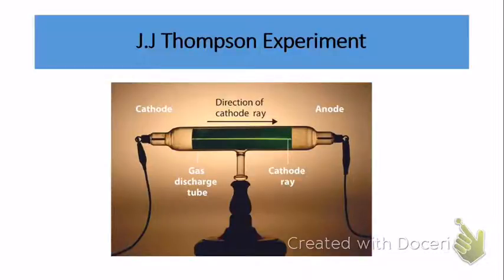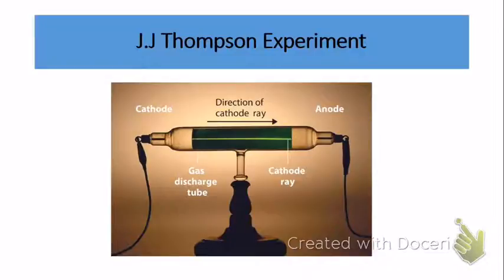And we're going to look at J.J. Thomson's experiment that's going to further change our understanding about what the atom looks like, in a new model that's going to be developed by J.J. Thomson. So what did J.J. Thomson's experiment look like? Well, what he did is he took what is known as a cathode ray tube. This picture here shows what a cathode ray tube looks like.